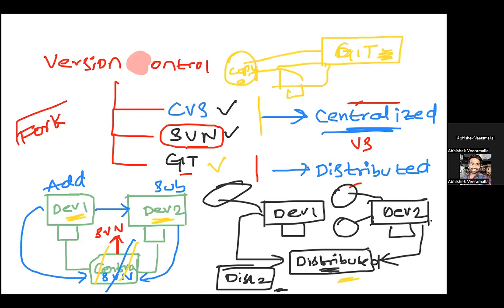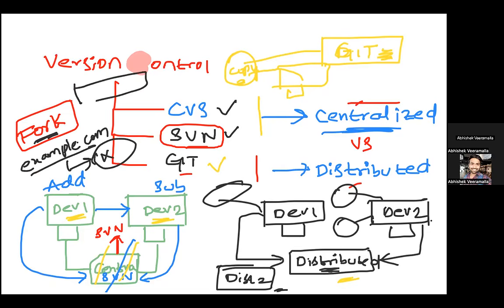So interview question number two. What is the interview question here? Usually when you are dealing with Git, or when you are dealing with distributed systems, people usually ask you what is a fork. So fork is nothing but you create an entire copy of your original source. Okay, let's say your organization is example.com, and the entire code of example.com is hosted on a Git repository. Let's call this the X Git repository. So what you can do is create a copy of X and call it, if your name is Abhishek, fork Abhishek.